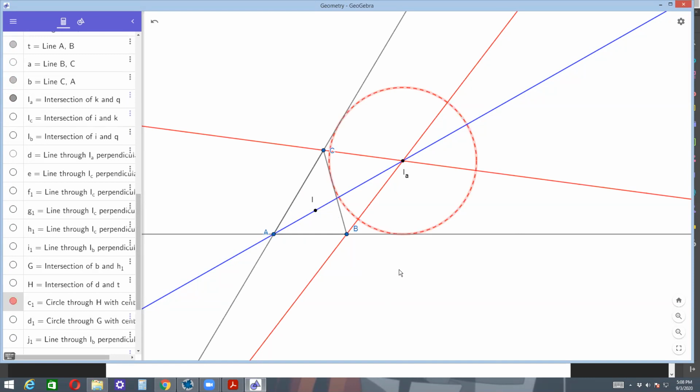All right, there's actually a circle centered at I_A that is tangent to all three of these sides. So it's tangent to BC and it's tangent to the extensions of the other two. And that's called the excircle. It's outside the triangle, but it's still tangent to sides or extensions of sides.